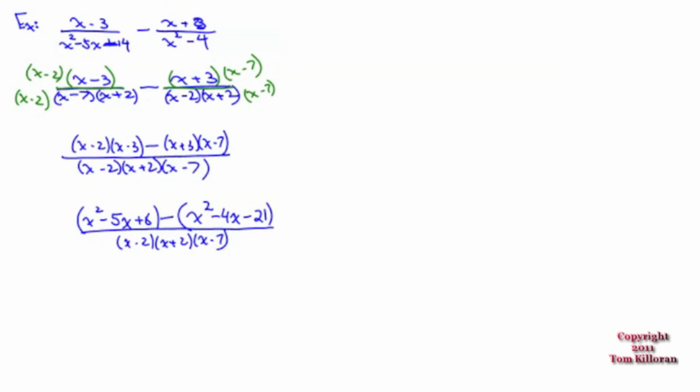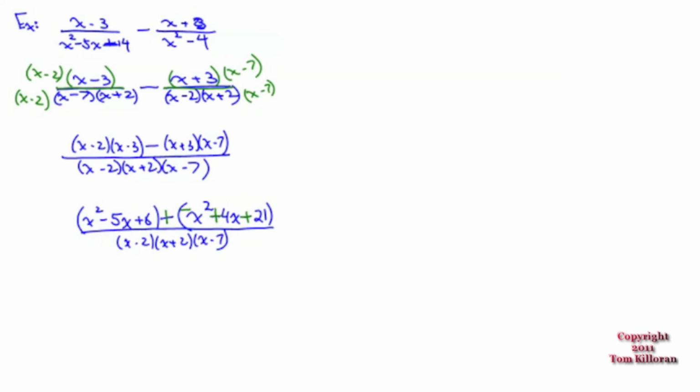What should I do with that negative sign? Distribute it. Now I'm going to use a little shorthand notation. The negative is going to become positive. The x squared is going to become negative. The negative 4 is going to become positive. And the negative 21 is also going to become positive. So I went through and changed all the symbols, the one on the outside and all the ones on the inside. And now I can kind of ignore all the parentheses.